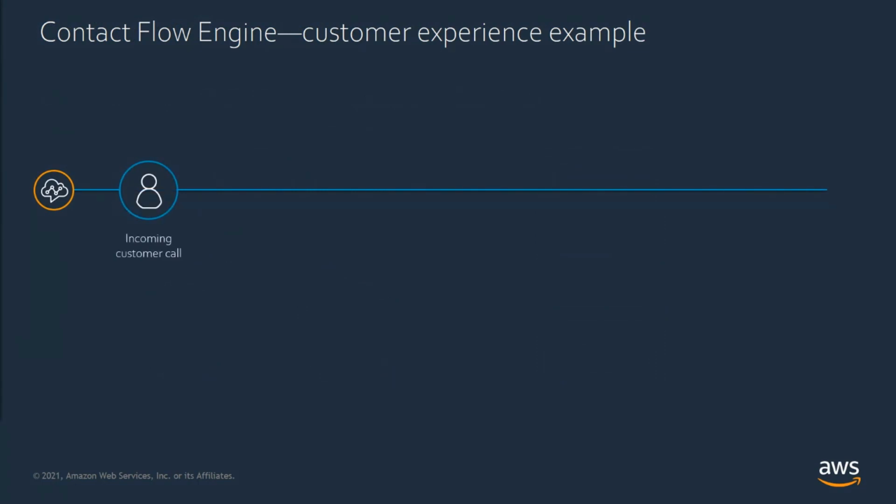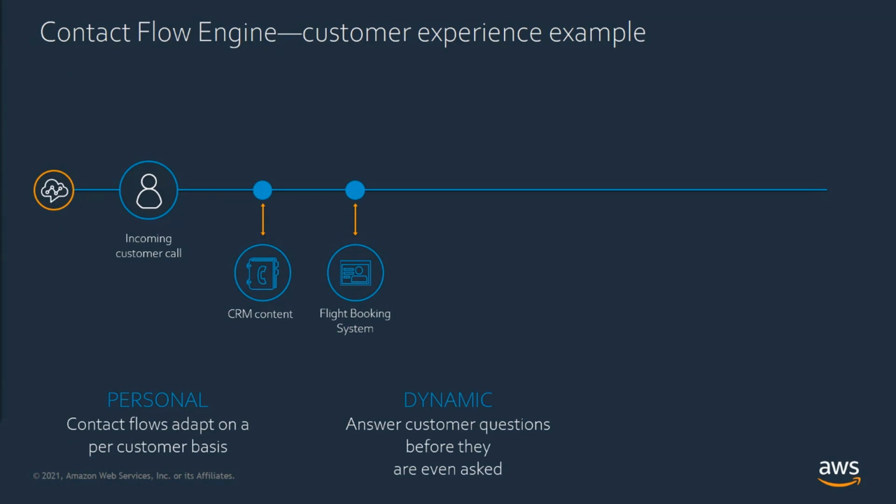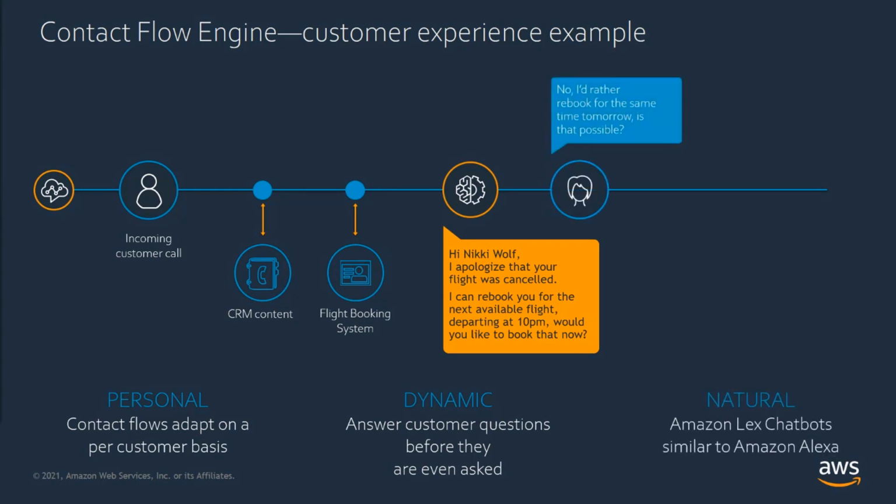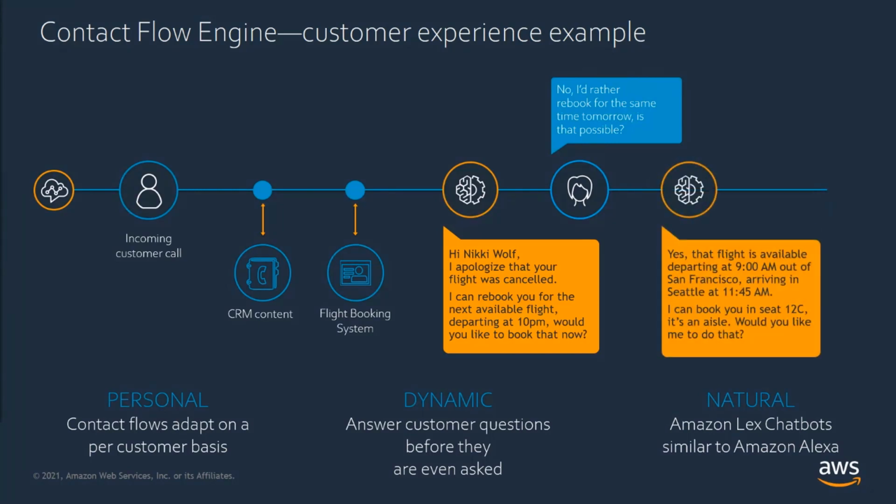Let's say a caller dials into Amazon Connect. By using the serverless compute service AWS Lambda and the metadata from the call itself, we're able to reach back into our CRM system to know who the caller is, as well as a backend system, perhaps a flight booking system, to understand why they might be calling. Then, using the powerful text-to-speech engine available via Amazon Polly, we can create a customized greeting, proactively greeting Nikki Wolf by name with the appropriate messaging to respond to her flight being canceled. Depending on some business logic, we can automatically look at remediation steps, in this case, rebooking the next available flight. Using her voice, she can respond to the bot by either confirming or asking for another day.